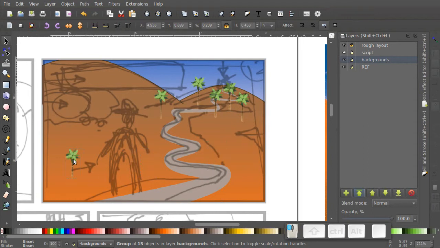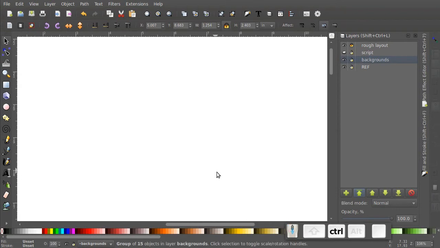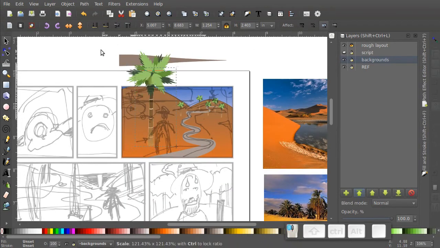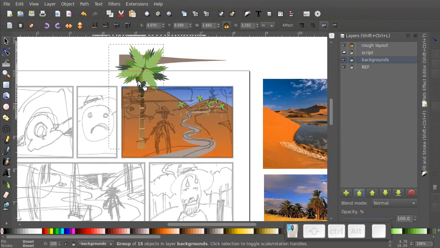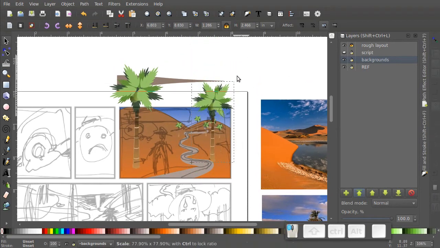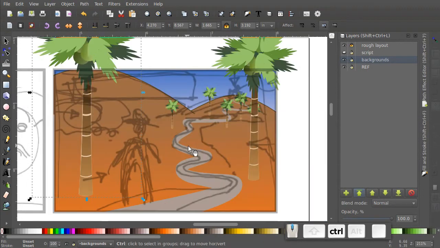And let's create one large one here next to our hero. Maybe we'll put another one here. Get a little smaller. Alright.